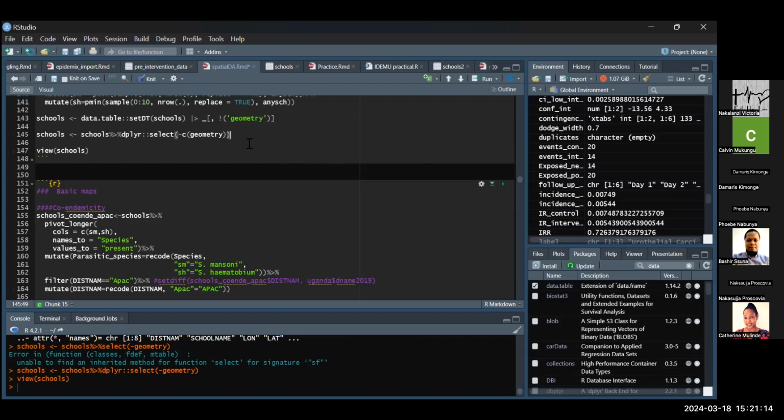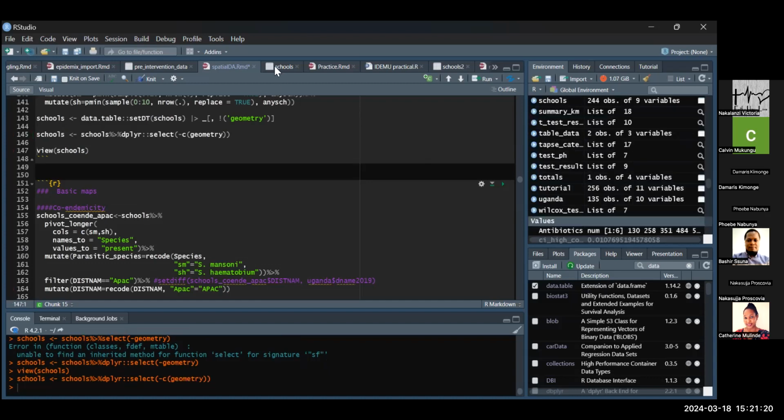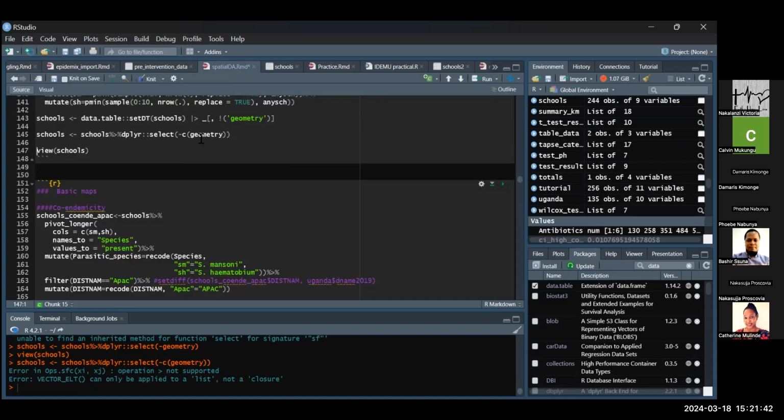Try that. Geometry is still here. I can't figure out why you're unable to drop it. The weird thing is I can remove any other variable except geometry.